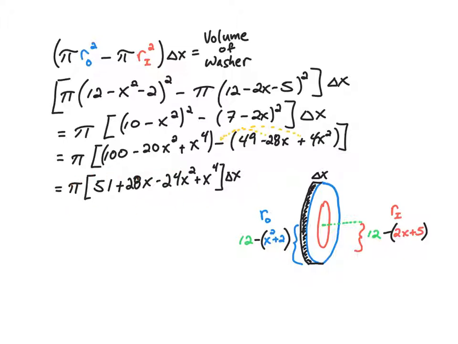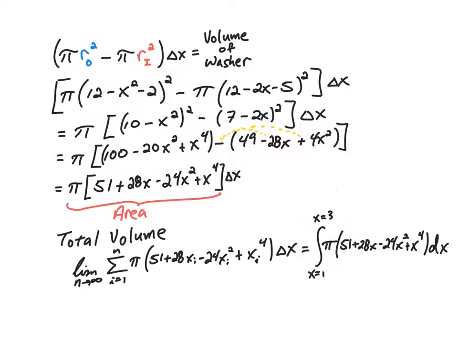This is really, a lot of times, the most difficult part of the problem for students. It's setting it up and then doing this algebra. So this is the area of the face of this washer times the thickness. So we're implementing something called Cavalieri's principle to do this. And that's just a fancy way of saying we're multiplying the area of this surface here, this washer surface, times the thickness. Okay, I'm going to continue now.